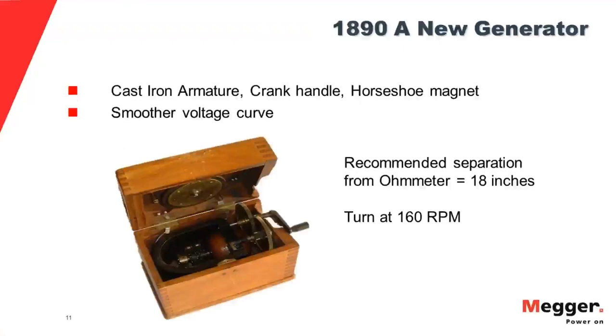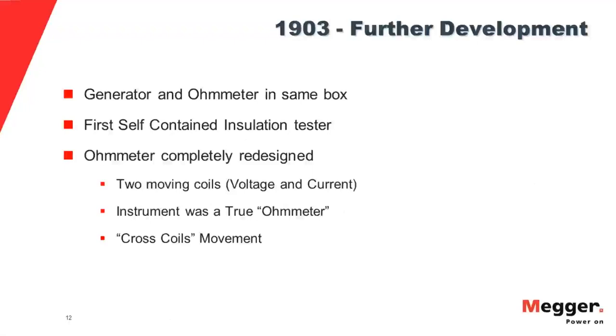This is a look at one of them, which was the generator part of the unit, where we had the hand crank generator on board. And note the type of technology that went into this: a wood case. Old rosewood cases were very elegant. They remained on the market up until not too terribly long ago. And mechanical operation. Then they put them together in the same box. The first self-contained insulation tester, the moving coils, which I have already described.